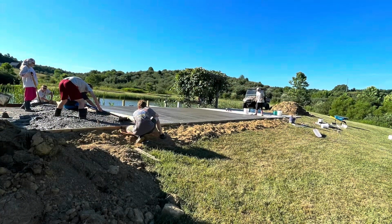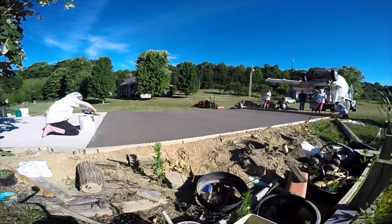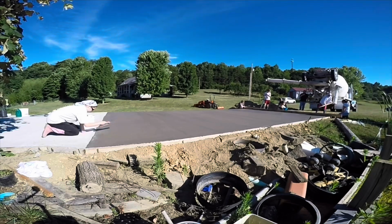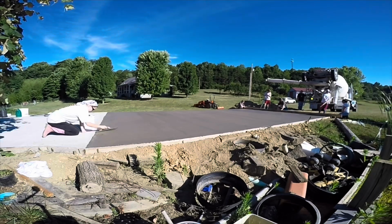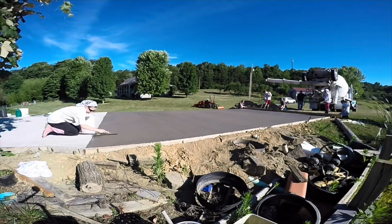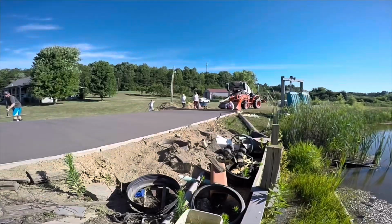You know, the professionals, you'll see, they are really good at that. They can almost read each other's minds of where they got low spots. Here's my daughter there, making sure she had a little bit of concrete there, making that look really well. And I really bragged on her. She did a great job, because when we got done, it looked really good.